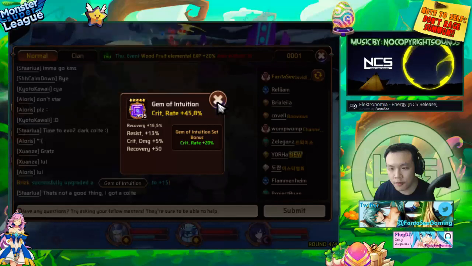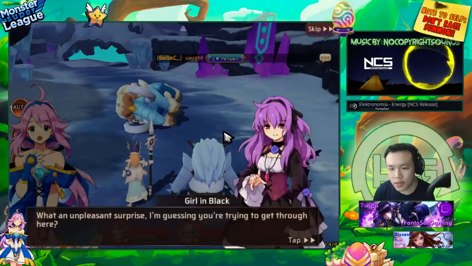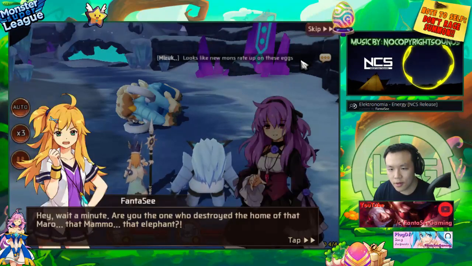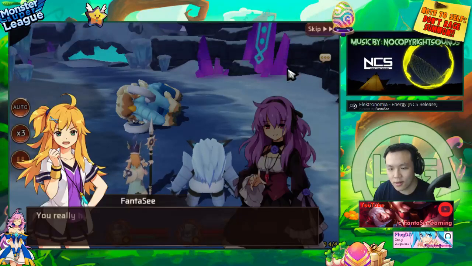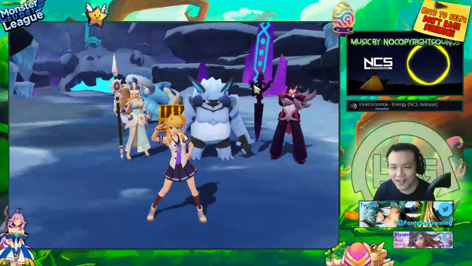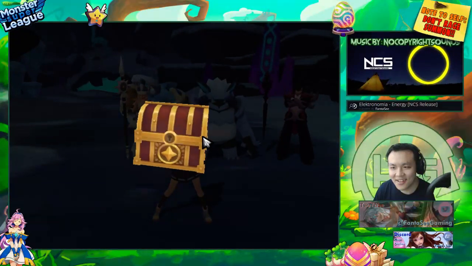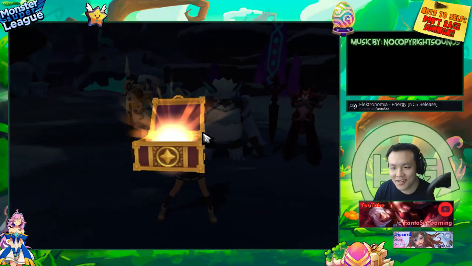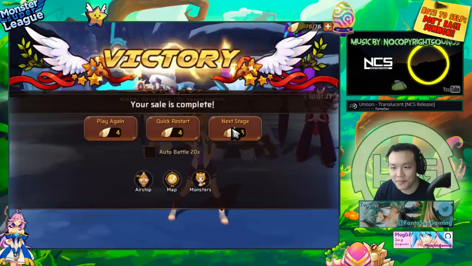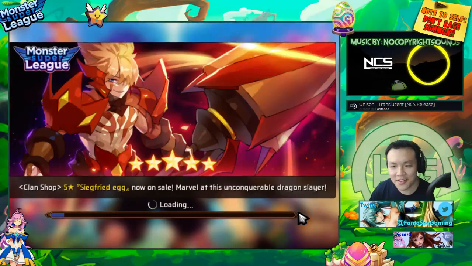Successfully upgraded Gem of Intuition. It's you again. I haven't seen you in a long time. Her master? Okay, I don't actually care that much about the story. That little comment about Tina though. I call bullshit.